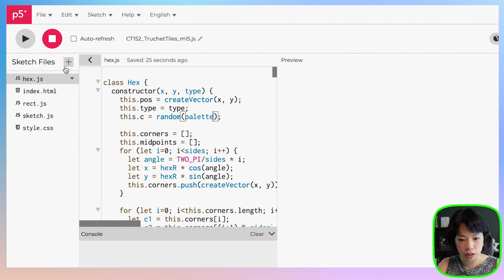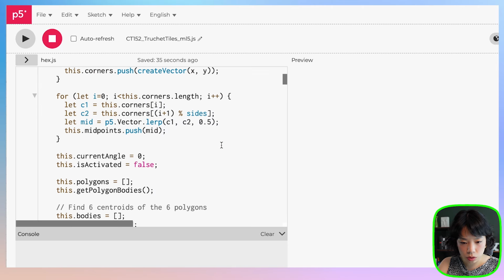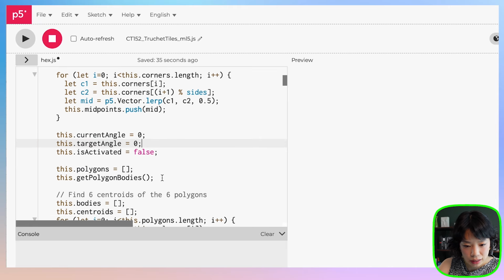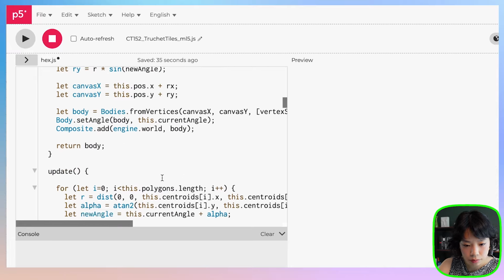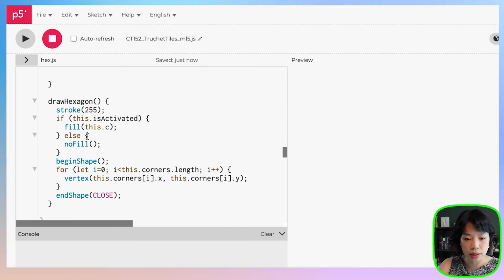So we're going to use that to actually turn the hexagon. Let's go to hex.js here, and inside here we want to add another variable, target angle. And inside the draw hexagon where we did this conditional statement, what if we just do stroke for now so we can actually see it? We change the color of the stroke to the color of the palette if it's activated.